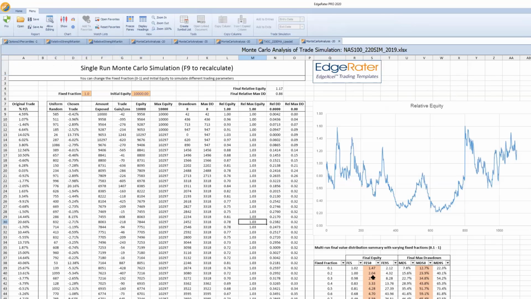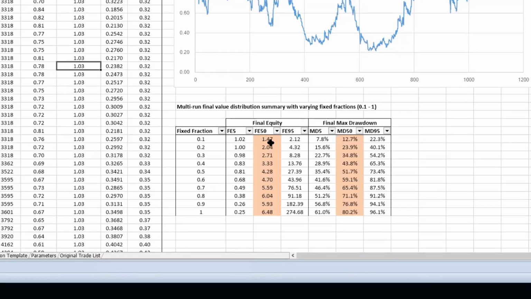So anyway, the whole point of that was that at the fixed fraction of 0.1, you can end up with a 47% gain and 12% drawdown. And that's having run those returns through many, many sequences to try and achieve something statistically significant, which is the entire purpose of doing the Monte Carlo distribution.